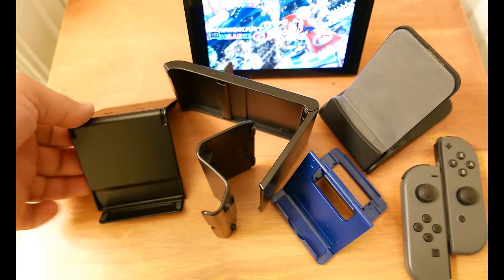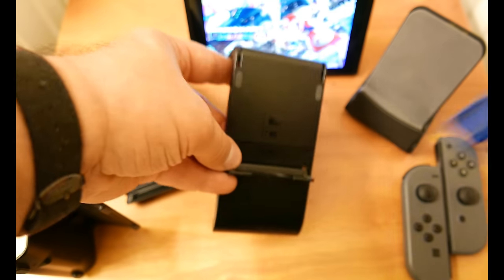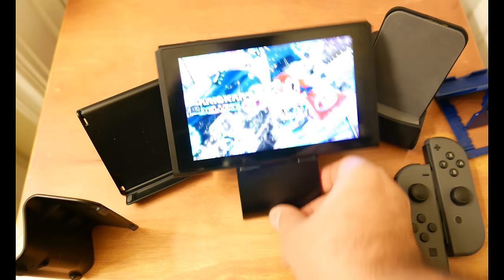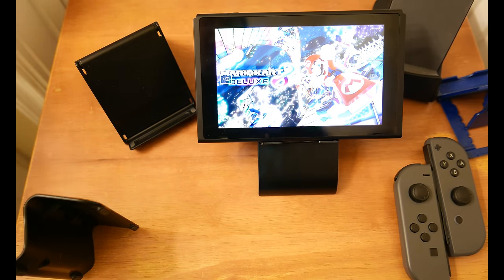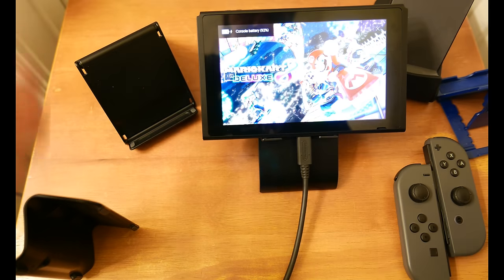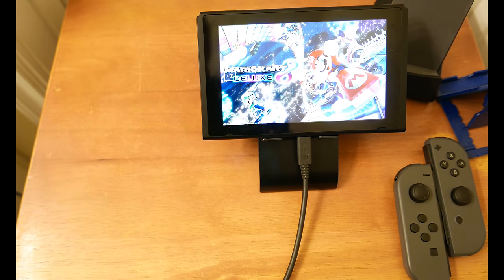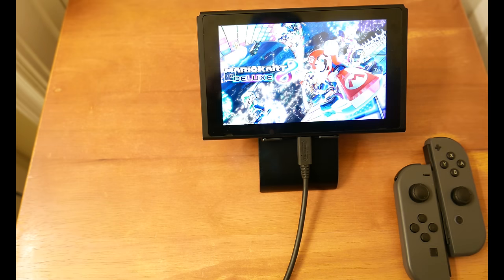Now, the majority of these look like they're great for that, right? But they all cover the back of the system, which is kind of a shame because I feel that they could have fixed that with this one by just maybe putting some holes in it, but the Nintendo 3DS didn't heat like that. This one here was the one I thought would be perfect because I could just plug it in from here, which is kind of what I'd like to be able to do: plug this into a dock and have it stay put, right? You could put the console battery in there and plug it in. Everything else looked like it worked okay, but I realized it was running a little hot, and after checking more into it, realized, yeah, that's a problem.